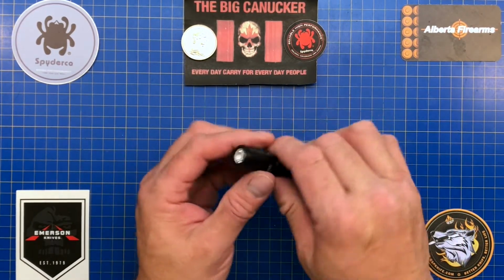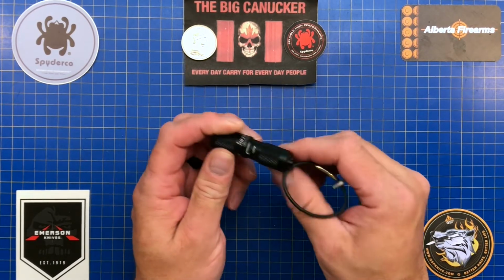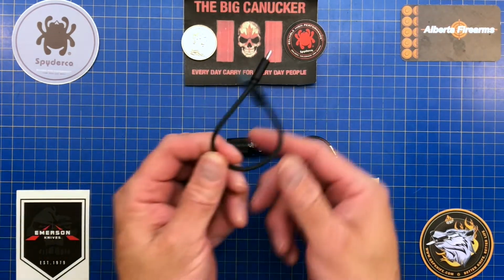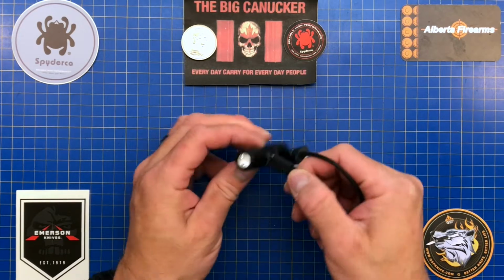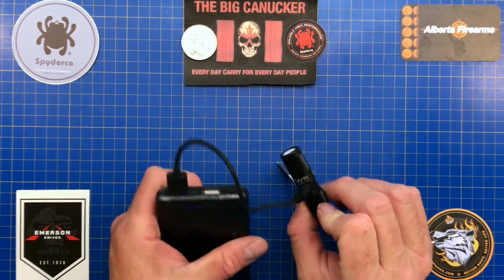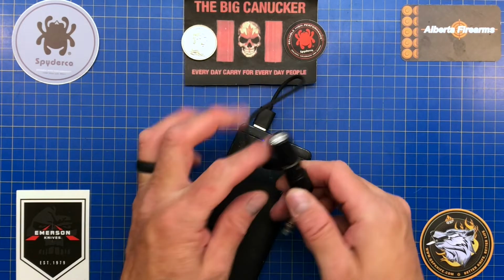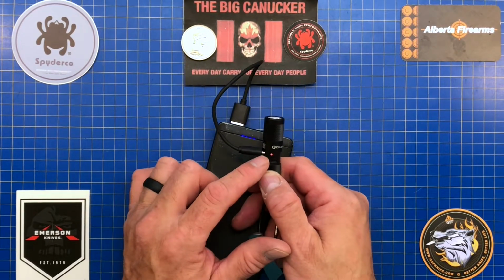Now, one of the things that I really, really like about this is the fact that it is USB-C rechargeable. It actually comes with this little tiny USB cable, and you just pop it in there and you can charge it up. I just happen to have a little USB charger here, and you can see, push the button. You can see the little light, it's red, and when it charges up completely, it goes green.